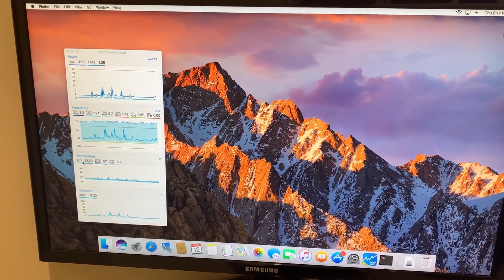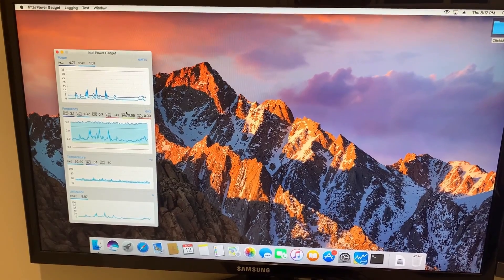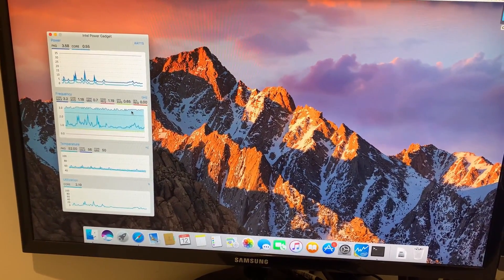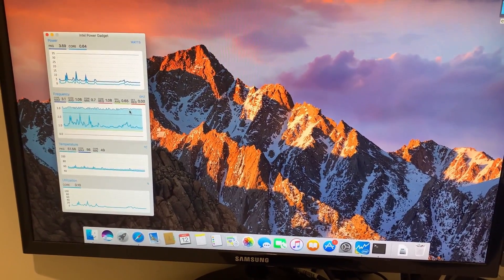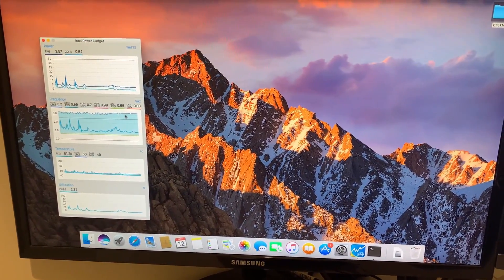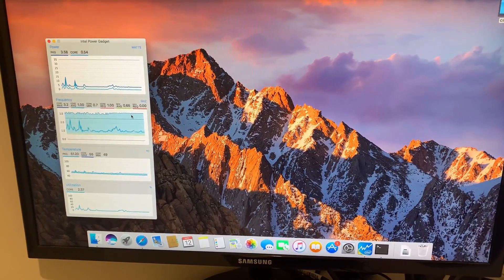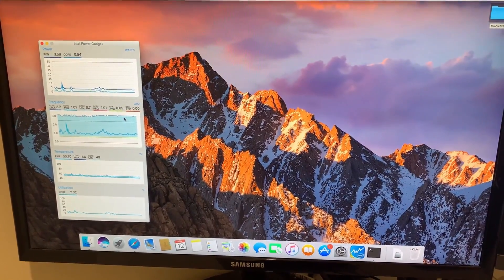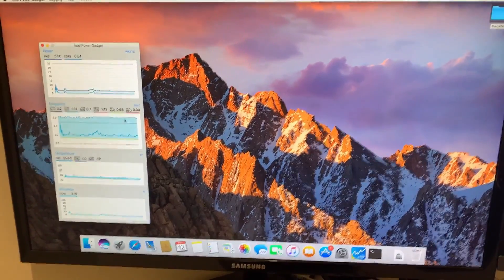Temperatures are actually pretty fine right now. Testing on 720p Twitch I got around 90°C, not the 100°C I saw previously, so maybe something worked. This was a painful process. All the scripts and technical work are a bit harder for the average user — which is who I'm sending this PC back to — but I feel like it's fine enough that with a little tinkering and a little waiting, you can get it working.